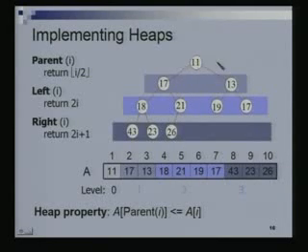So this is level 0 of my heap, this is level 1, level 2 and level 3 of the binary tree corresponding to this heap. I'm going to put these nodes of the binary tree into an array with the root node sitting at the first location in the array. My array is going to be indexed starting from location 1. So 11 comes here, 17 and 13.